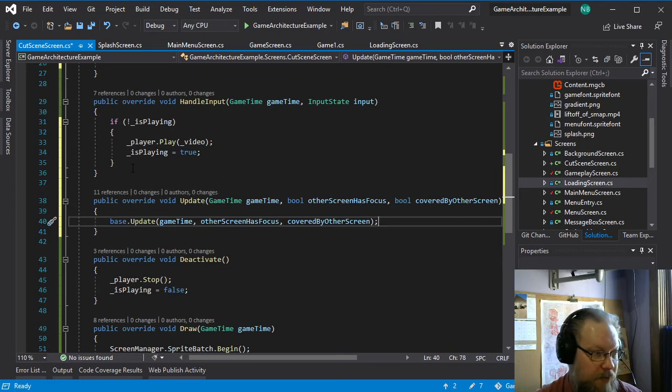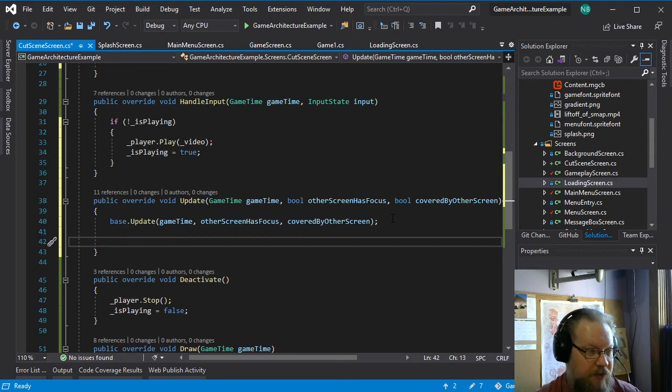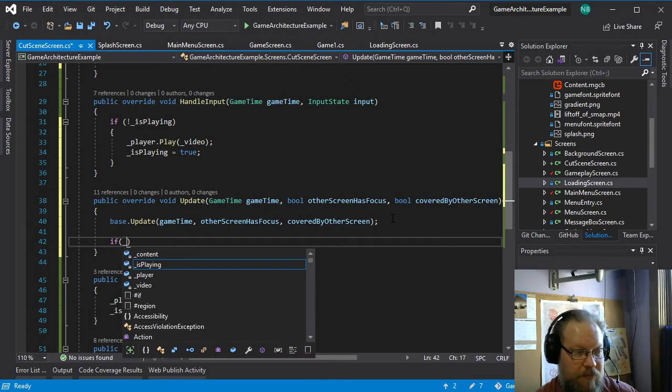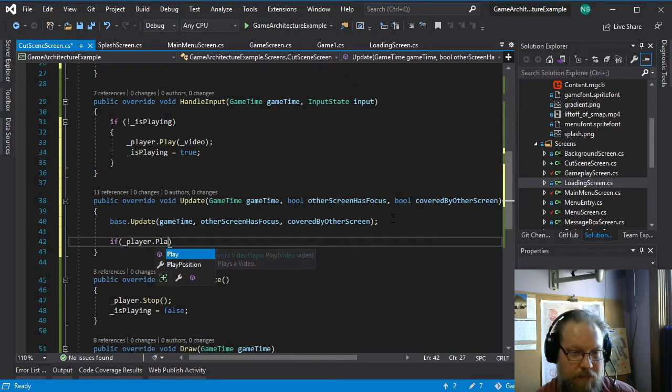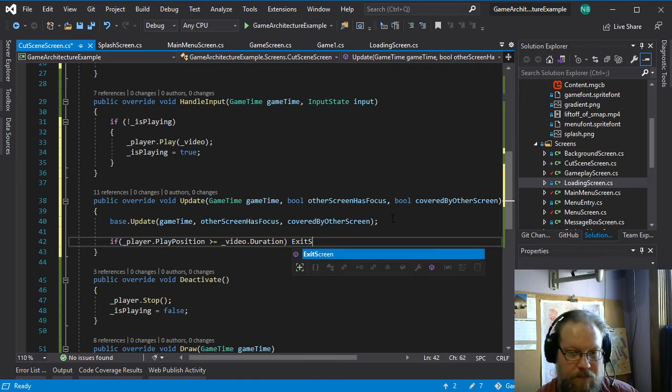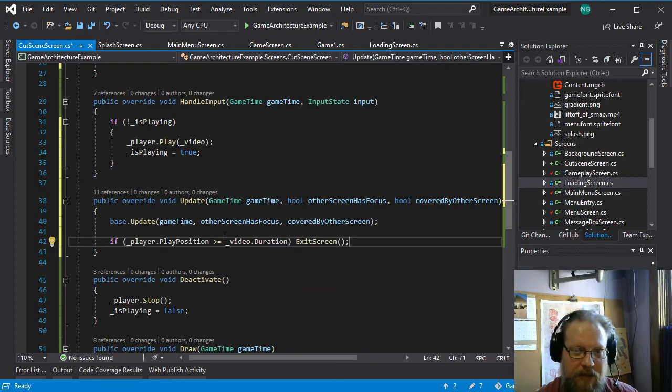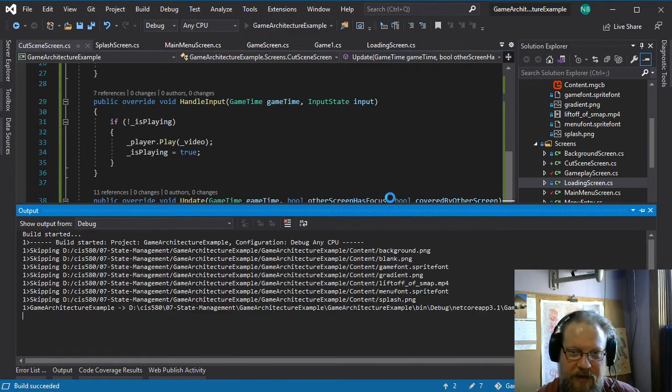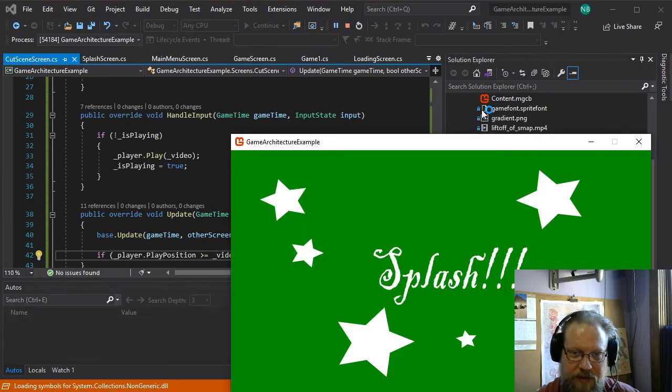And in our update, we do want to invoke that base because that has to do with the transition. So it actually needs to be there. So the play position is greater than or equal to video dot duration. I think I might have had my comparison the wrong direction. So let's see.